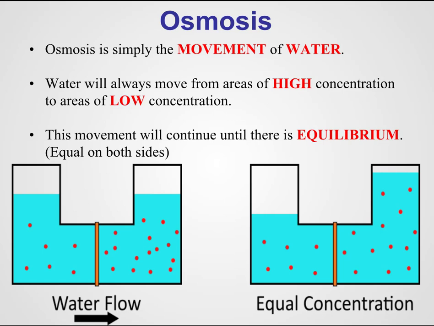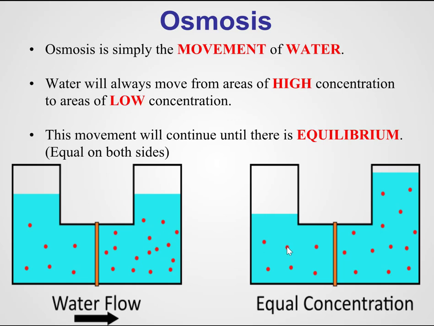Now, if we look at the pictures below, the first picture is not in equilibrium. Even though the water is equal, we're actually looking at the concentration levels. So here I have a few dots. Here I have a lot of red dots, but my dots can't move. So this is kind of like the Kool-Aid bottle. So here I have really dark, strong Kool-Aid. So in order for this to be equal, I need to add more water to this side.